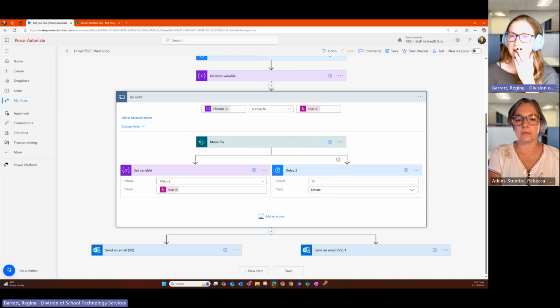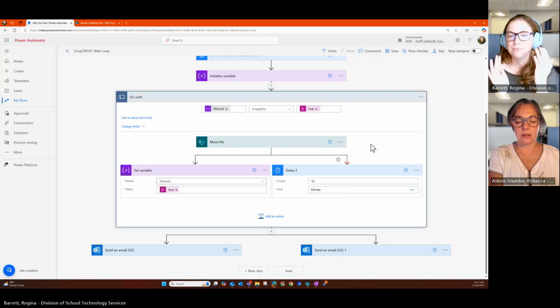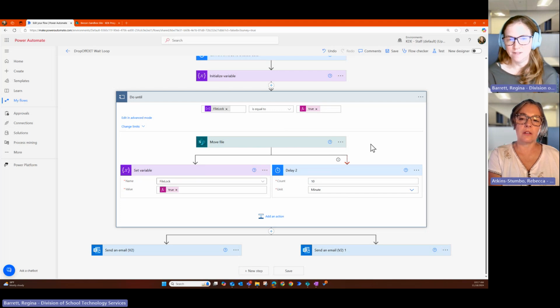Otherwise, if you don't have a delay, it's just going to continually loop. That's a lot of stress on a workflow, and there's no need, because if the file is locked, it's going to have to wait 10 minutes anyway. Standard file lock is 10 minutes, so you might as well just have it chill for 10 minutes and then check every 10 minutes.